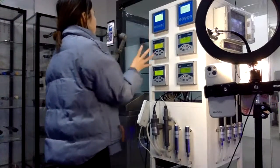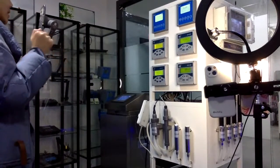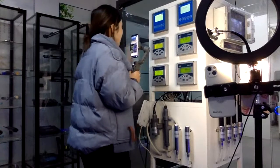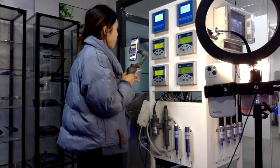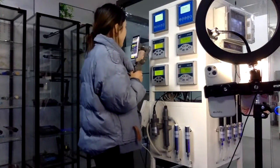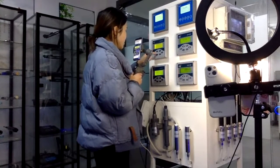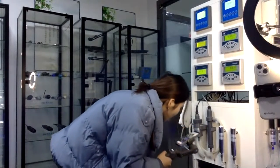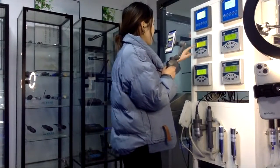Because their size is not large, it can be used as a component and is very easy to install. This meter has the most functions. It can run automatically 24 hours, which means one day. It can automatically measure the data, and we can see the data on the screen. Because we have put the sensor into the water pool, it can now receive data on the screen. This is the conductivity meter.